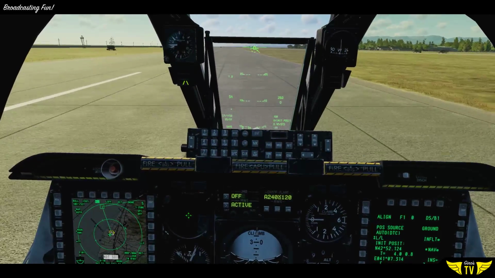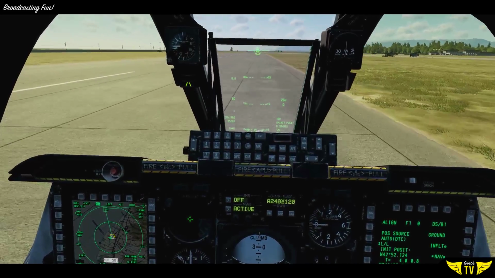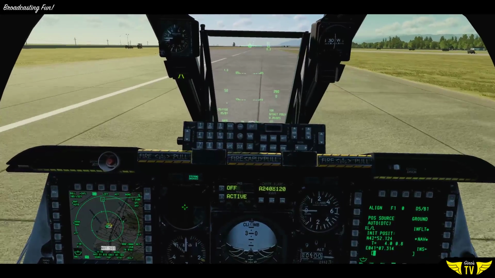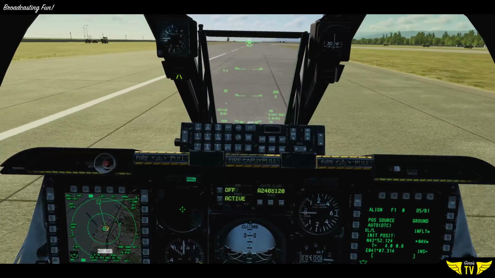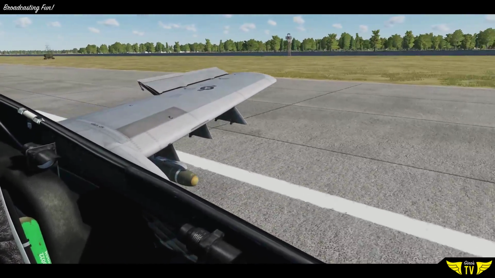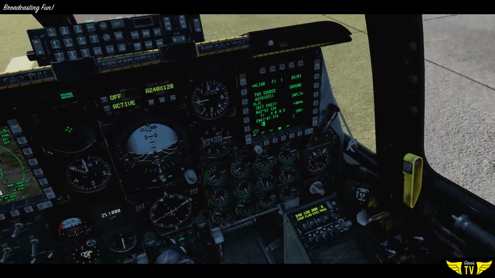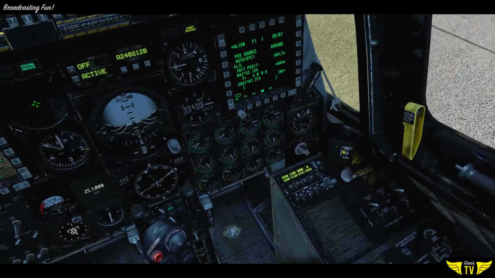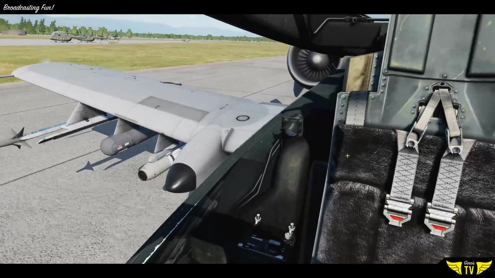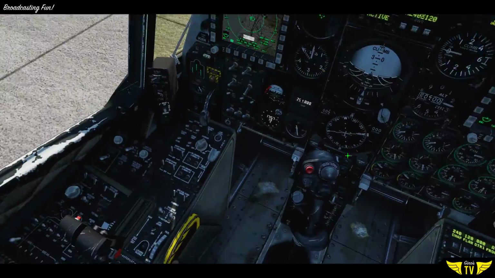We have engaged back the steering wheel. Brakes. Spoilers off. And here we are. Canopy open. APU on.